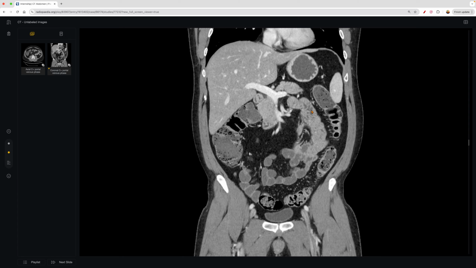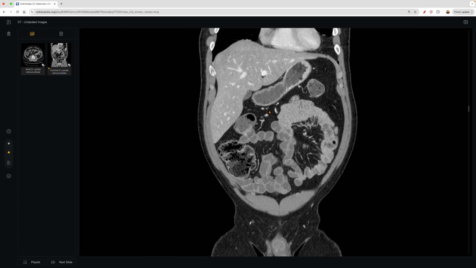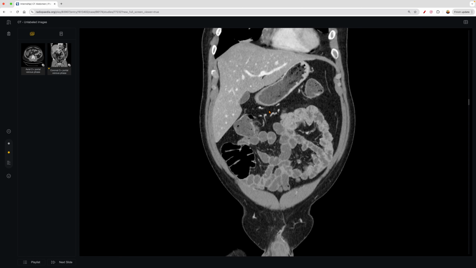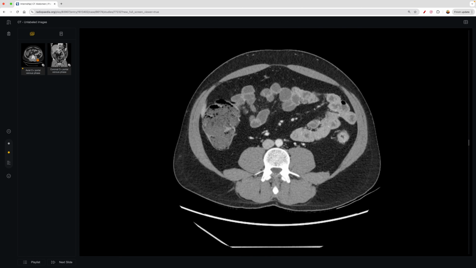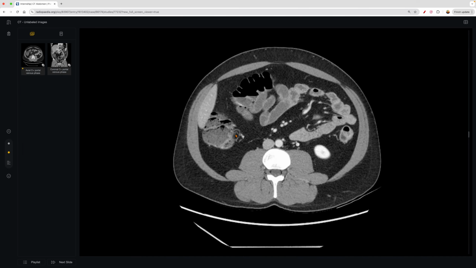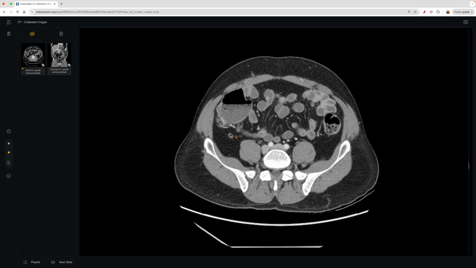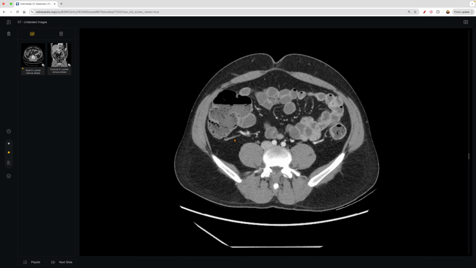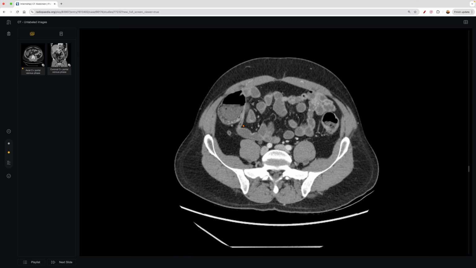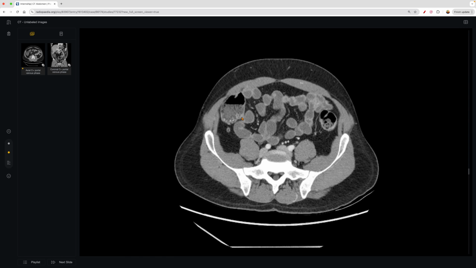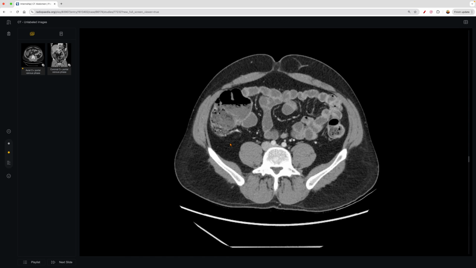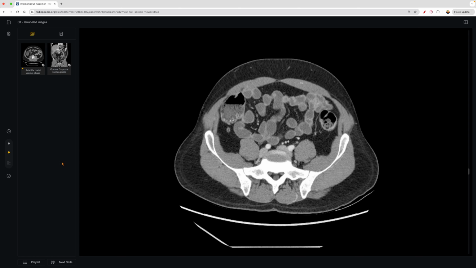For me, I personally like to start with the coronal. I feel like it gives me a nice broad overview of what's going on in the patient, and you can identify anything that strikes out, and then really hone in on specific details and its orientation here. Especially if it were appendicitis, for example, seeing an appendix on an axial view might be a little difficult, but you can see here that the structure is a bit more obvious, perhaps just because it has that little loop, and then you can see it better versus the other perspective. So keep that in mind for when you develop your own search patterns and make sure not to miss anything.